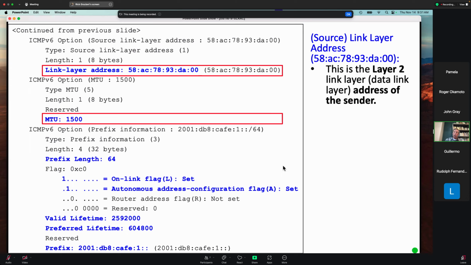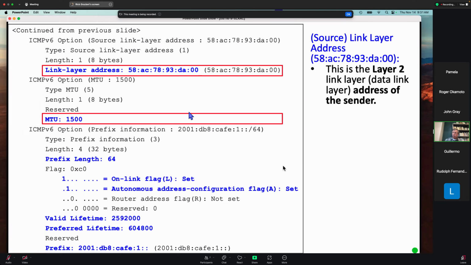Put that in what's equivalent to an ARP table in IPv6. So anytime you need to send packets outside the network, encapsulate them in an Ethernet frame with this as your destination MAC address. This is my MAC address.